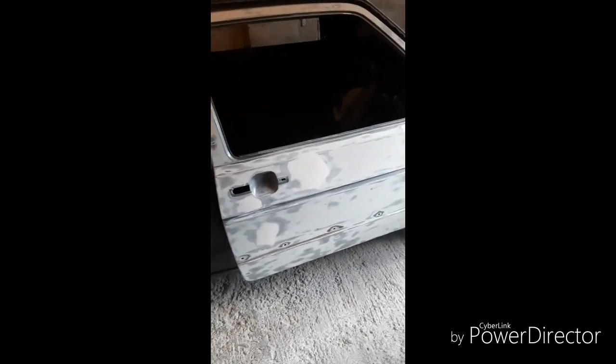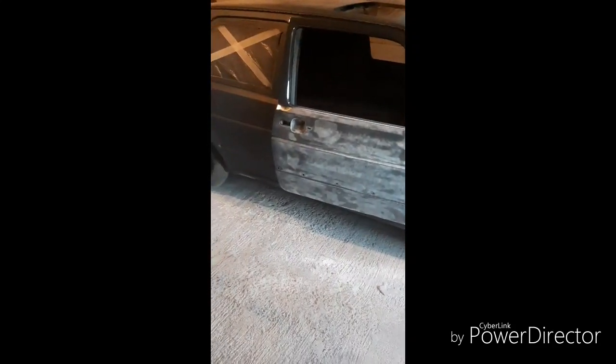All the filler is block sanded down and a guide coat is on. I did find two small dings I hadn't noticed before, so I've gone ahead and put a bit of filler on those as well. I'll let it dry for a moment, block sand that, and then see what's high and low.